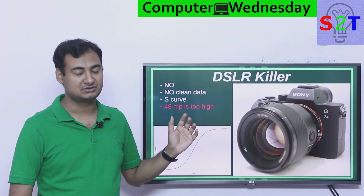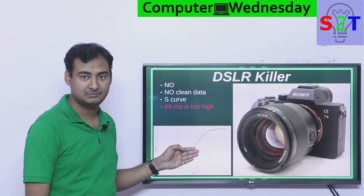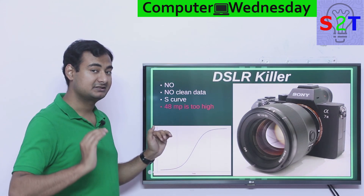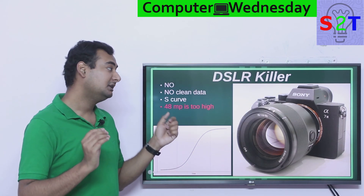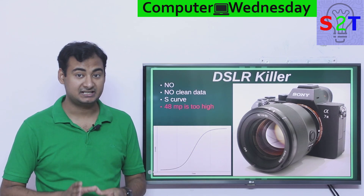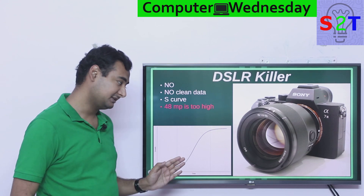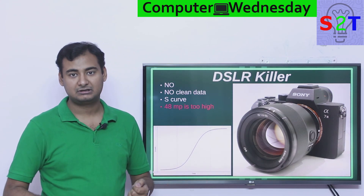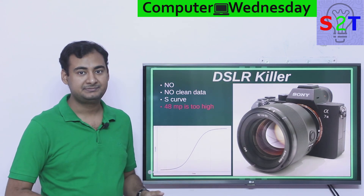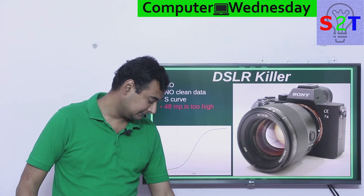So 48 megapixel on mobile is reaching the S-curve — they'll soon release 50 megapixel but it won't look noticeably better. Many of you can easily tell the difference between 1MP and 12MP, but 12 to 24 becomes marginal, and 24 and above is only slightly better. Companies keep pushing megapixels because once lens manufacturing improves, the higher megapixel count will let AI do interesting things. The phone costs around 70,000 rupees in India — at that price, buy a DSLR instead, because the S-curve has already been reached and you only get 10 megapixel output by default.